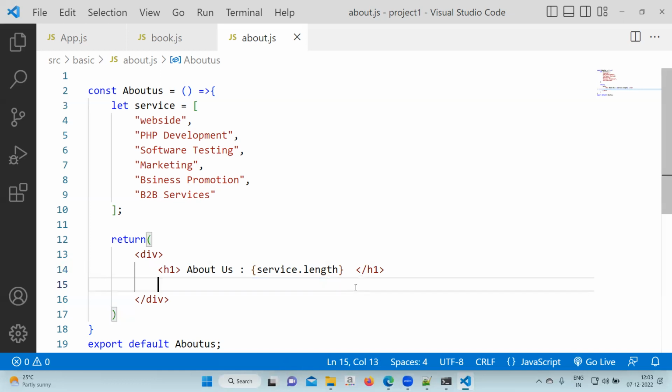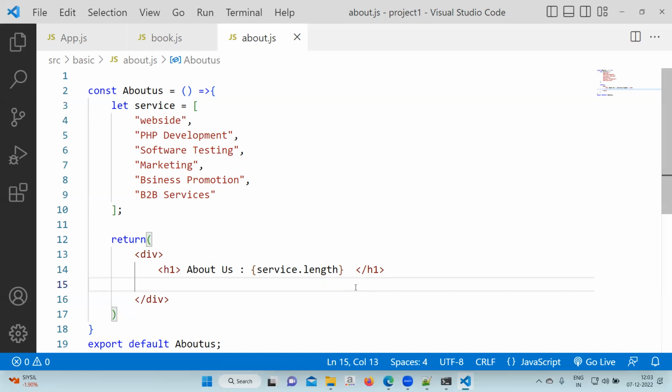Now next we need to display all the list of services. Again, what will we do? We'll write one by one, or map. Map, right? Instead of writing one by one, we will write a pattern and give it to the system, saying this is my work, I'm unable to do it, please take care. System will say, no problem. Let me know what is your data, where is your data, and how you want to print.